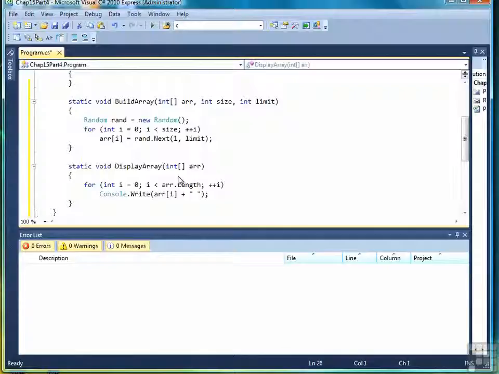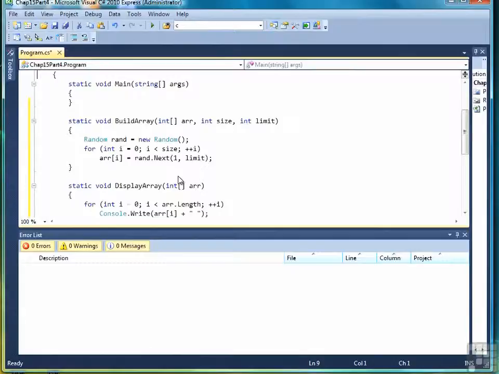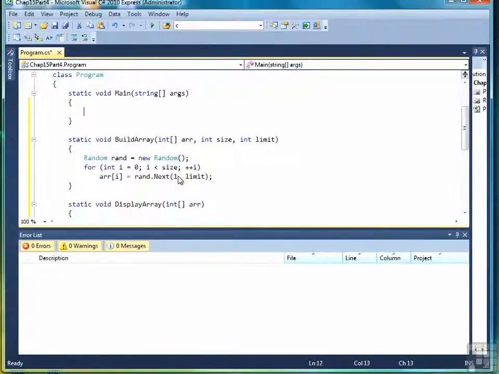Now what we're gaining by doing this is not having these messy loops in the middle of our main program. Not that they're that long, but they just detract from the main part of the program. So much better to have a method call than messy code that is contained in the method call. All right, so let's test these two methods.